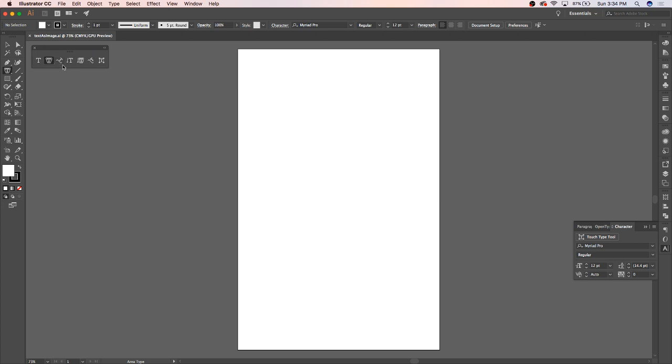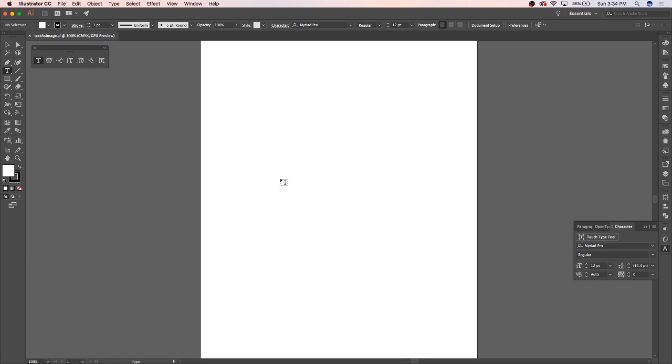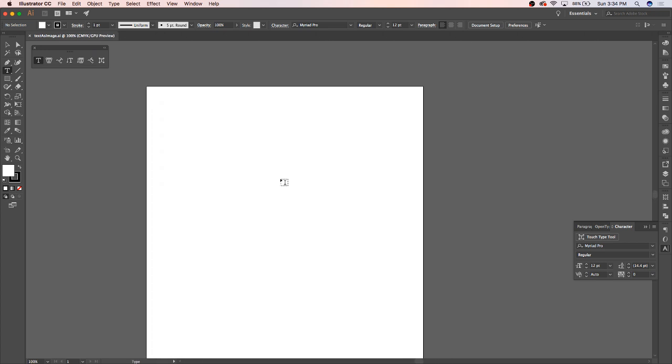So to start with, we're just going to start with this type tool, and the hotkey to access this is T. So keep that in mind. It's going to save you a lot of time. Then I'm going to come over here and zoom in a little bit. Now that you have this tool selected, this is the tool that you use to input text when you are ready to start inputting text into your exercise or your project. It is also the tool that you want to have selected in some cases when you're editing that text. I'll show the difference between editing text and then transforming the text using the direct selection tool.